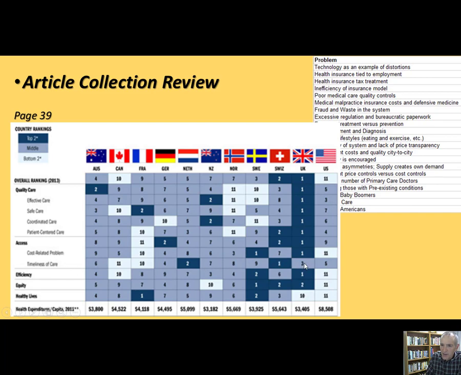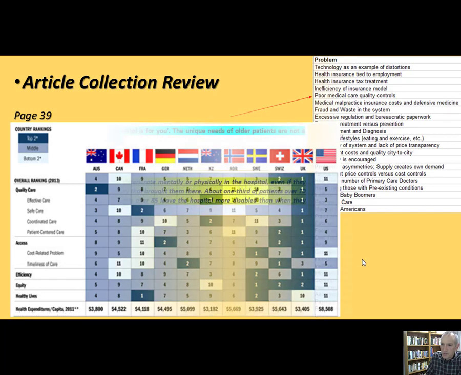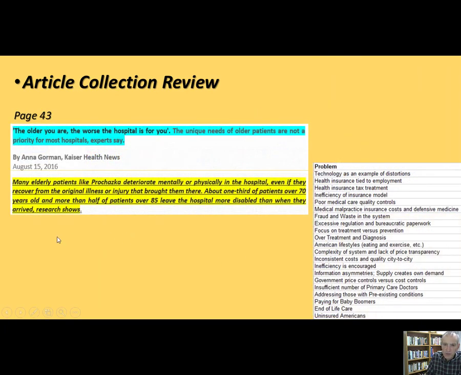I would have thought the UK would rank lower. That's where you hear Canada's complained a lot about. That Canadians have a tough time getting a doctor, get to wait in line. So Canada does have that issue, but U.S. has poor medical care quality controls. But this would be a great chart to put in the first part of the paper, or at least talk that the U.S. is more expensive and yet our quality measures are no better. It'd be a good way to introduce the whole concept of the paper.